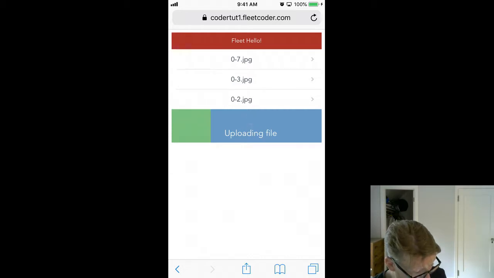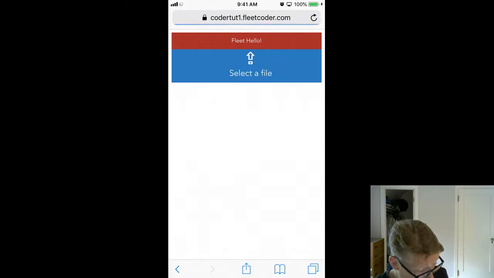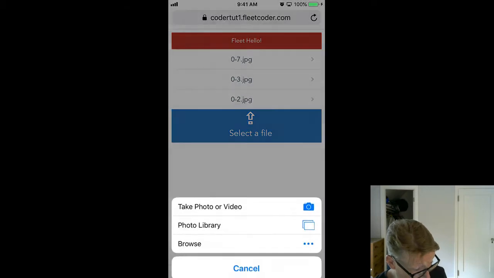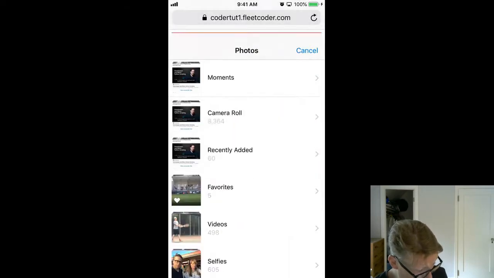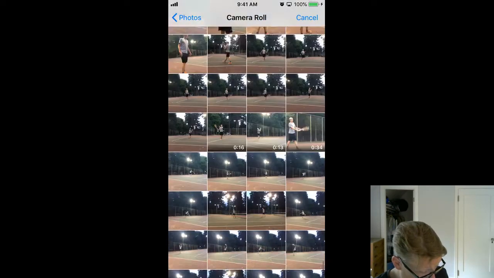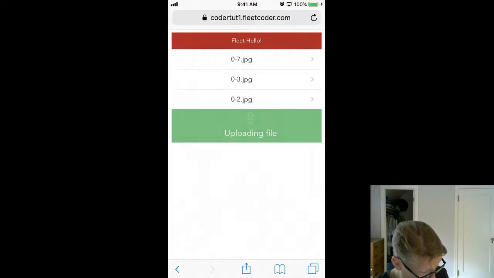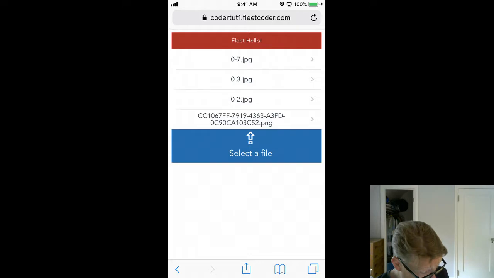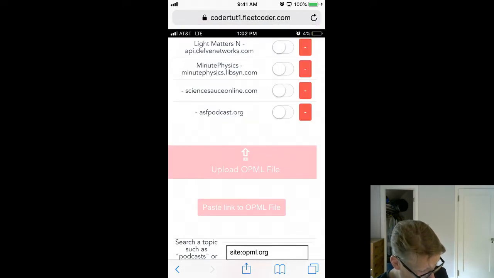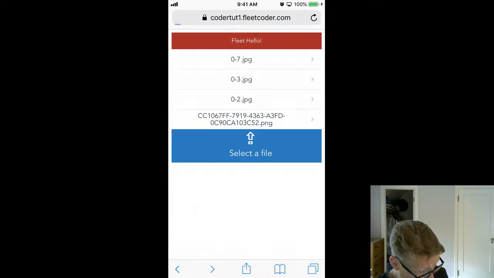Looks like I lost my internet connection here. Let's try this again here. Looks like my internet connection on my phone went away, so I'm going to try a different, smaller file here. There we go. Now if I click on that, I can see that photo, just a screenshot.